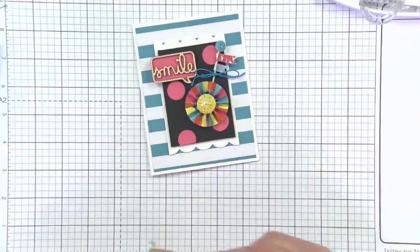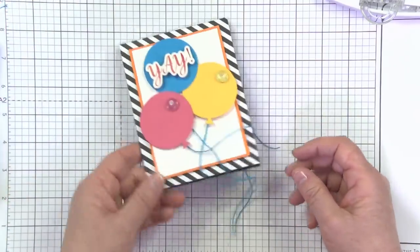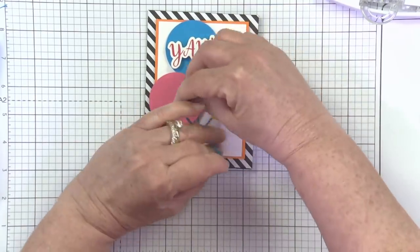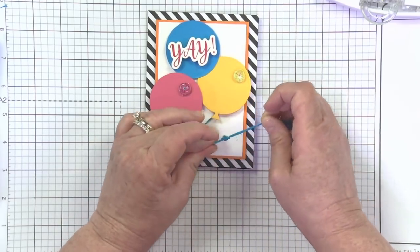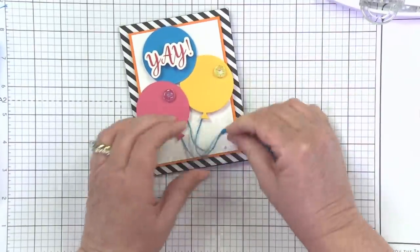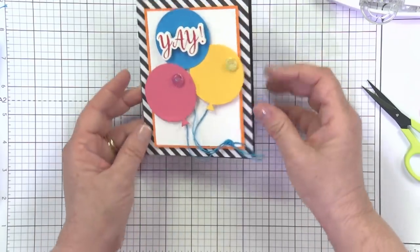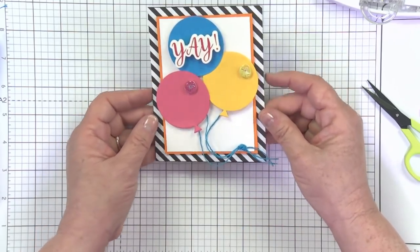I'm going to quickly bring our birthday balloons back — those strings are still hanging all over. I feel like they're probably dry enough. All you want to do is gather up all of your strings and don't try to do it too tight — kind of leave them a little bit loose, you want them to have that nice flowy look. Then I just brought them together and tied a single knot. You don't have to have it super tight, and in order to have this not just flapping off your card, I did add a little dot of glue. You can position it however you want — super fun. Now you've got your fun balloons with all your little tails tied.